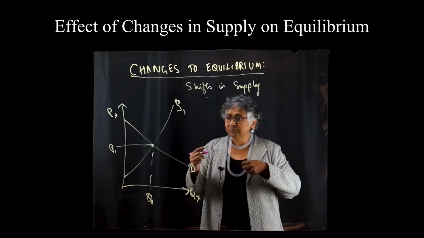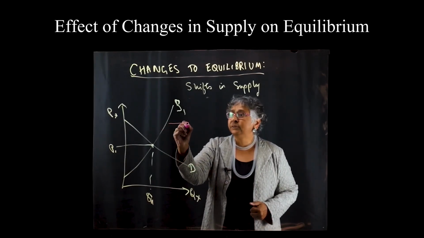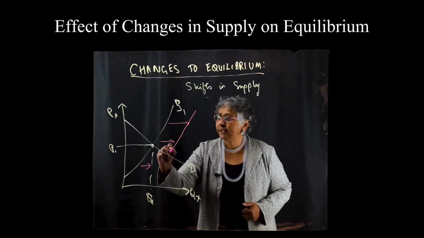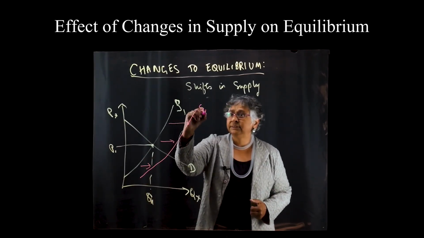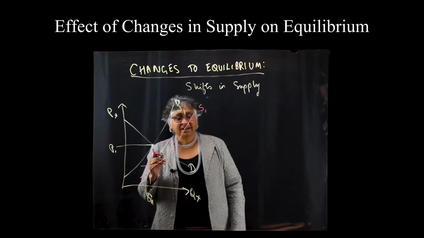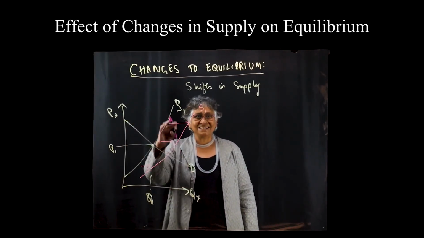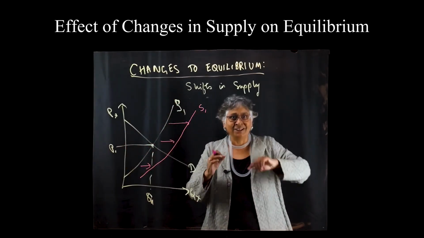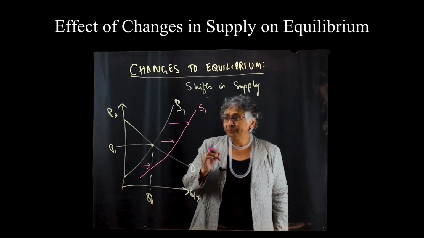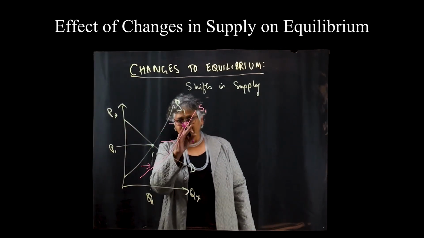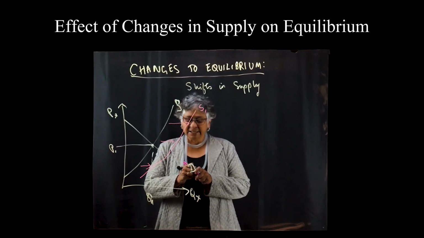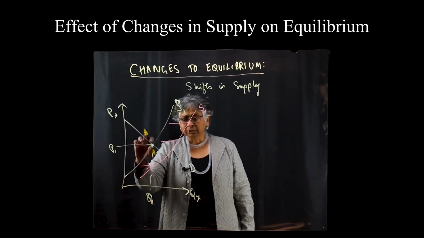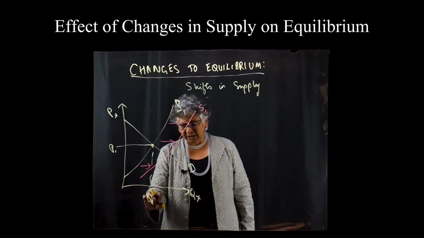Right? So here we are. Remember now, an increase in supply is an outward shift. If you forget about the flipped axis, you're going to think this is a decrease. Just keep remembering, increase in supply is an outward shift. So when supply increases, what we find is that at the original price, consumers are still asking for Q1.